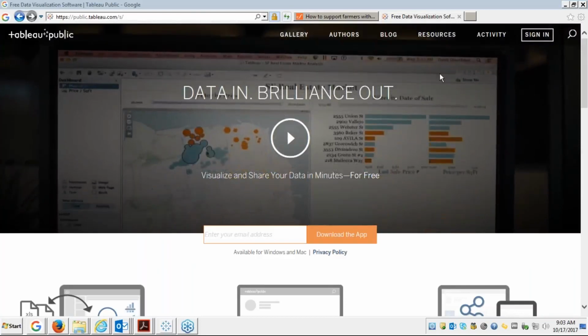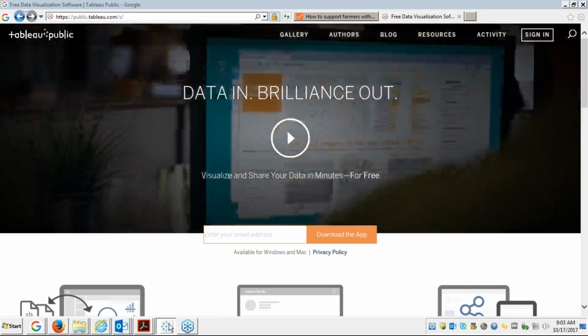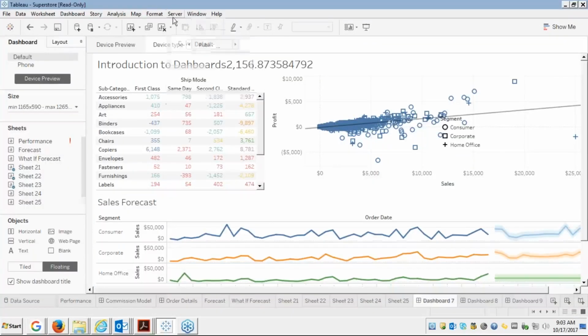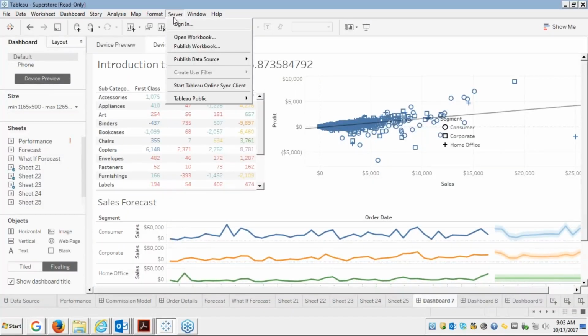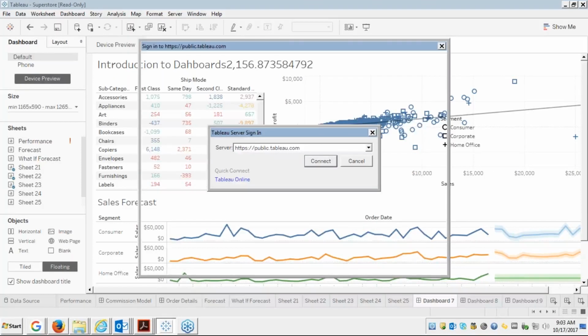Okay, still you are not able to save it, is it? Okay, so in that case, Lokita, you just go here to this option, Server, Publish Workbook. You click on Publish Workbook, and instead of this you give your URL. So you give public.tableau.com as the URL and click on Connect.